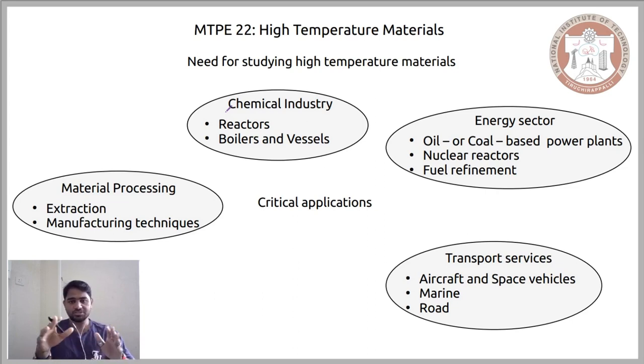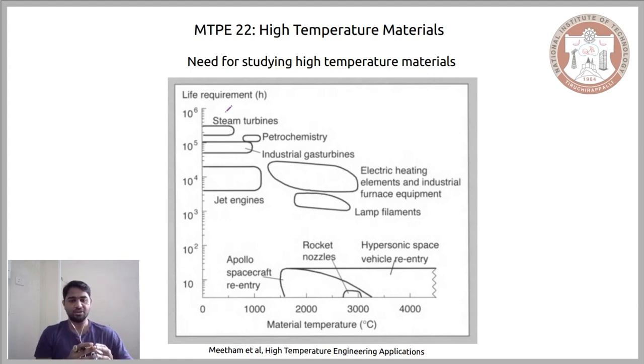Now, in addition to cutting across all these sectors wherein high temperature materials play a role, we can have a brief look at the critical components, as we have seen in the previous slides, wherein high temperature materials play a role. The reason I show this plot here is that when you talk about the temperature a material is exposed to, it is important to consider its lifespan, and that is the reason in this plot, along with the temperature to which the material is exposed, we have the lifespan included. This is vitally important because high temperature material research is often coupled with understanding the lifespan of the material.